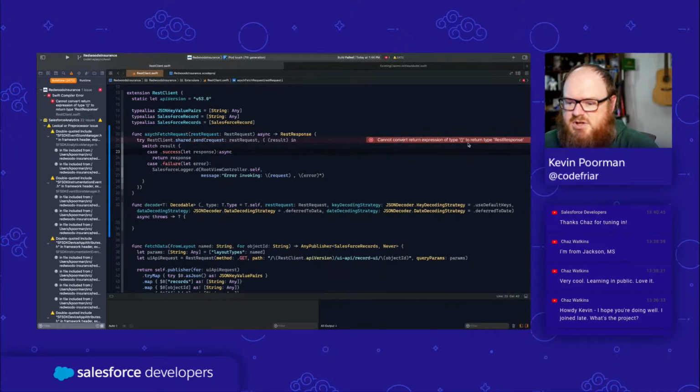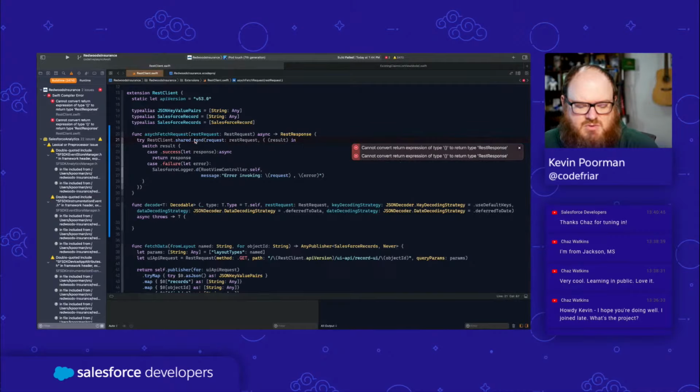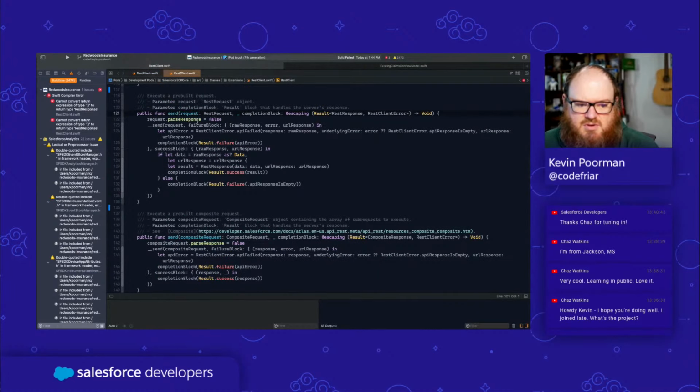Cannot return expression type of nothing to return type REST response. It looks like I've got two of these here. So let's, okay. So send, jump to definition. Let's try this. And it's going to return void.